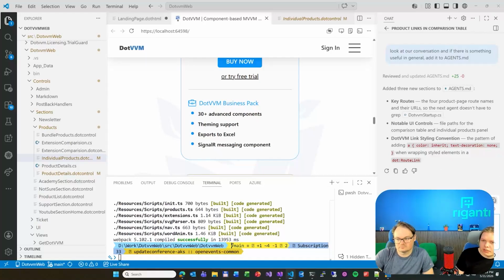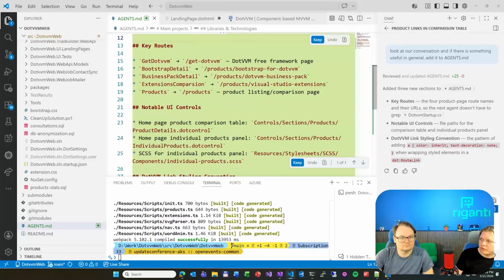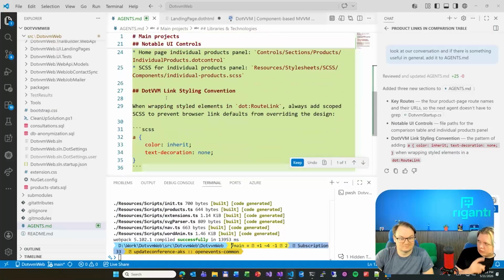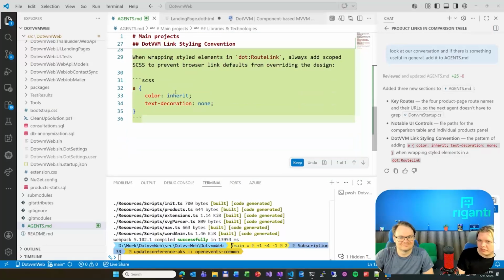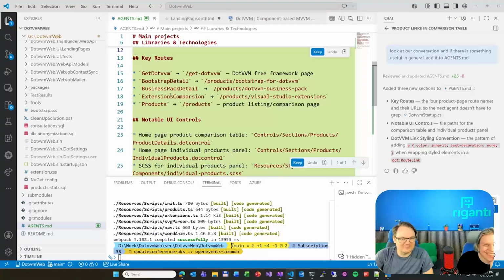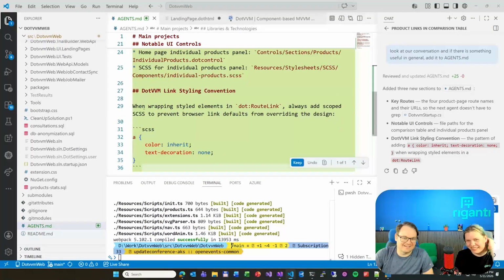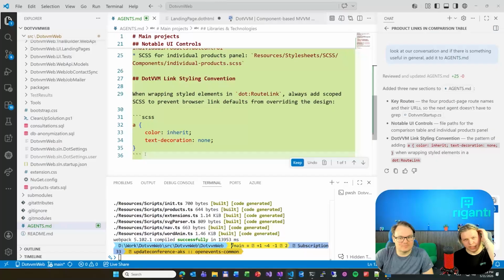Yeah. I have set up an agent that basically does this, like a memory agent, which I run after a big change. And I'm not that satisfied with that, because this is probably too detailed. So the link styling convention is not what I wanted.